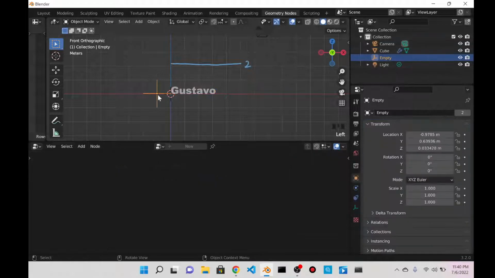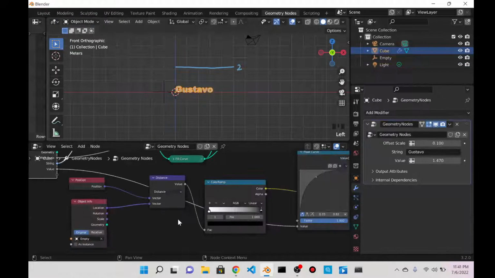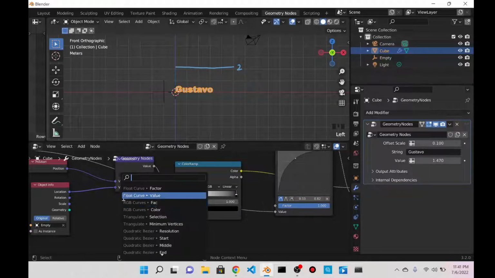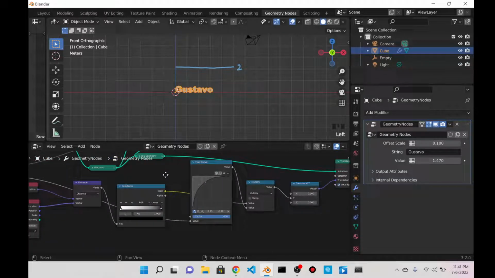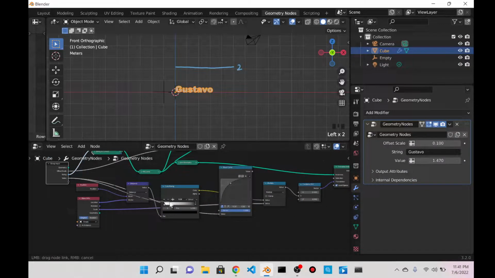Or I can do this easily by changing the scale of the empty with S. But to do that, I have to go to scale and put that into the multiplier as a value, and then get rid of this.